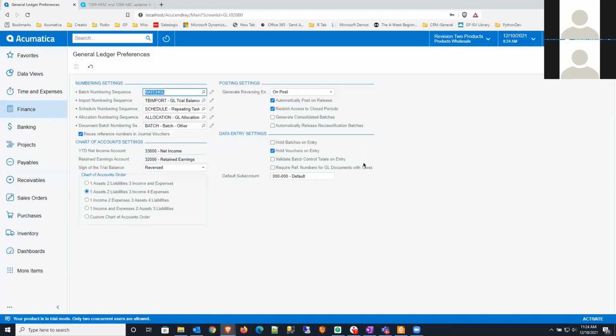Yes, I can review. There's a magical checkbox that says restrict access to closed periods. So if this is unchecked, and yours will look dissimilar, I can post to closed periods, especially the last period of a closed year.